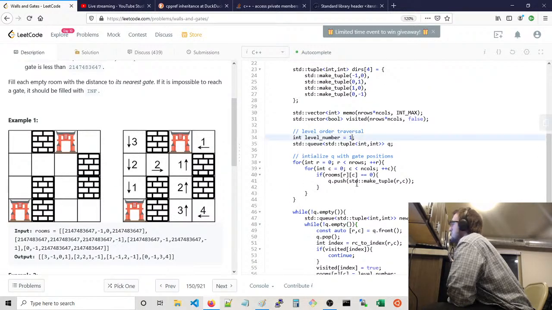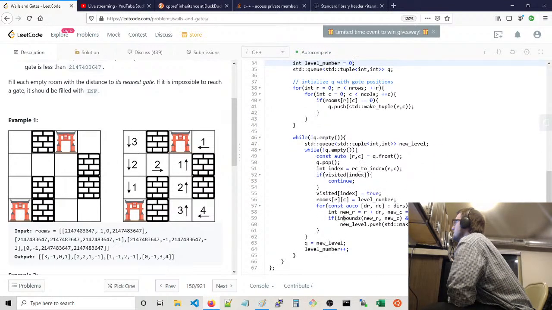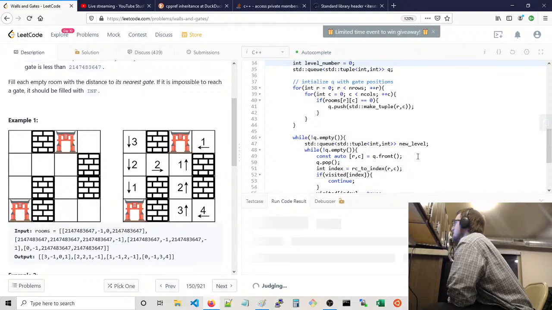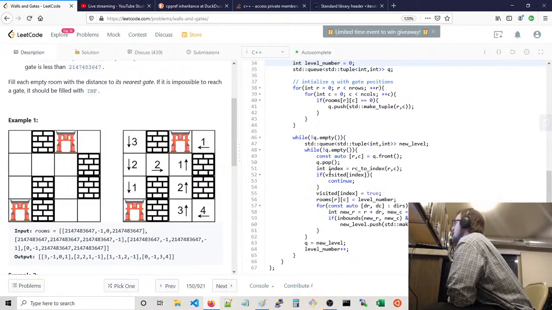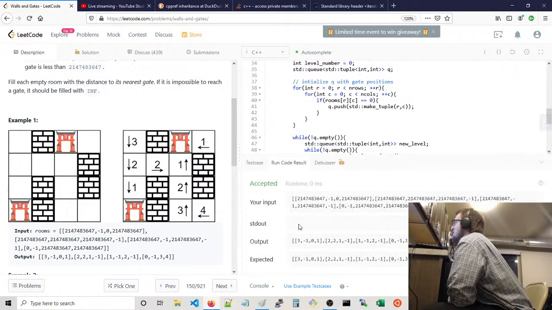Oh, it's probably because, yeah, the level number should be 0. Because that's, we start with, nice rooms.